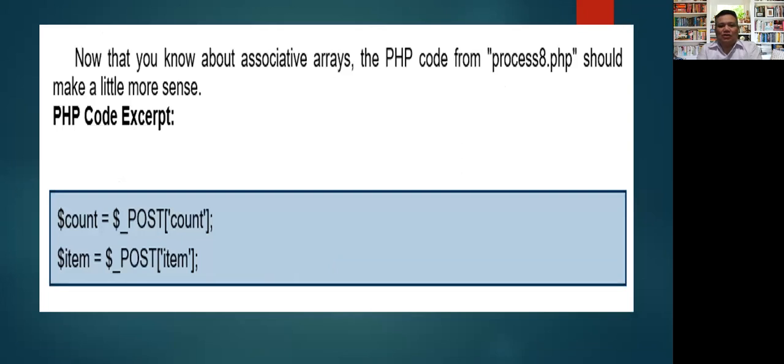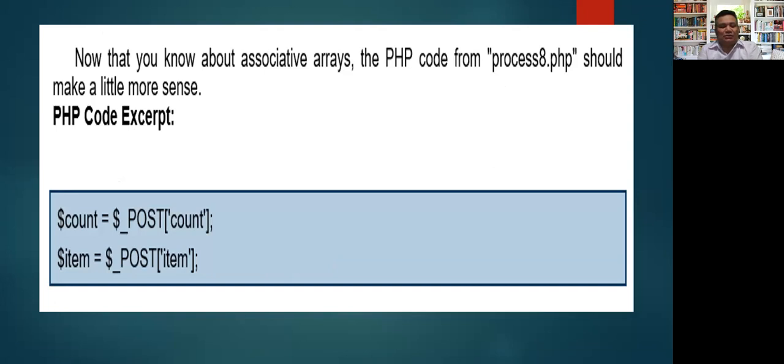Now that you know about associative arrays, the PHP code from process8.php should make a little more sense. So $count is equal to $_POST count, then $item is equal to $_POST item. The form names are used as the keys in the associative array.